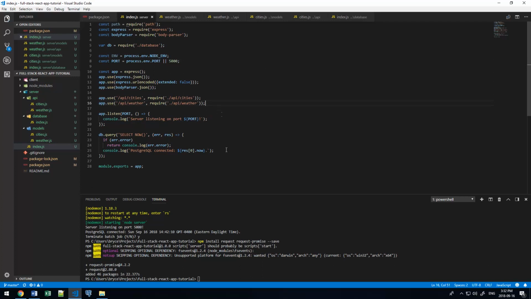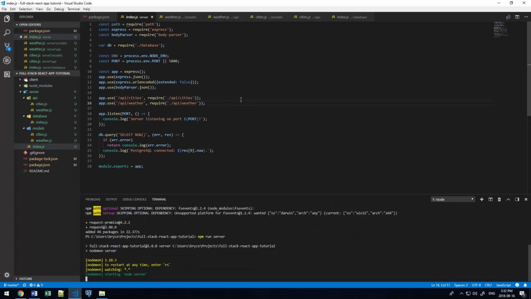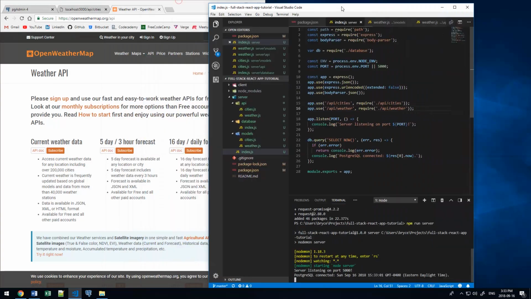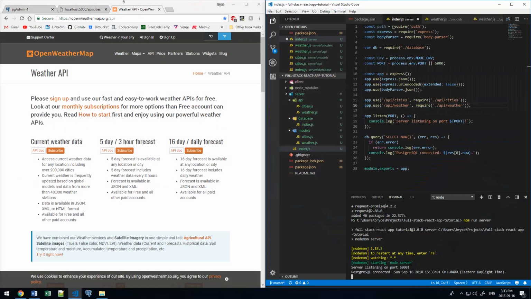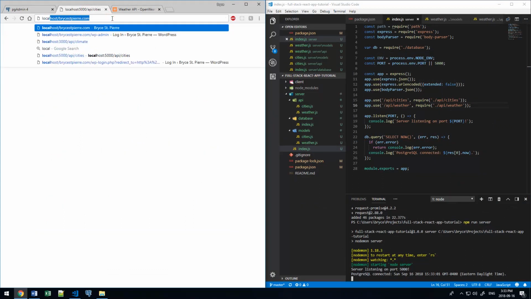So if we save that and make sure our server is running, go down to the command line again and type in npm run server. We can test just to make sure our API is working and connected properly. So if we put this to the side here, we go to our browser window and we type in localhost, once again on port 5000, /api/weather/Toronto.